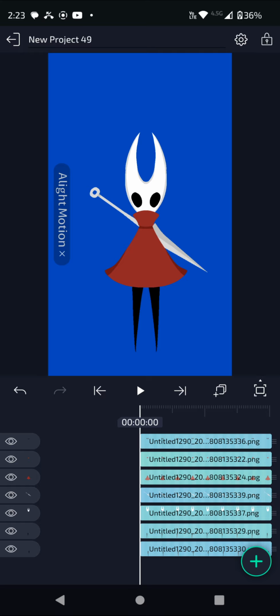So with this type of animating, it's more like slower movements, but you know where they go. If you want her to move on a specific path instead of just bouncing up and down in the same direction every time, this one is better, and I use this for a lot of parts of the animation. So yeah, hopefully this helped.